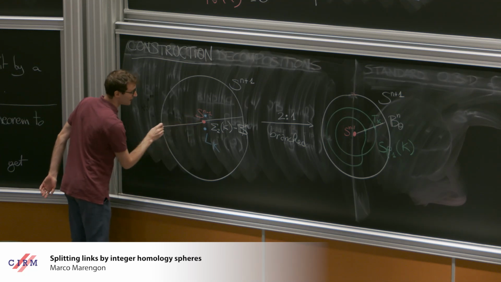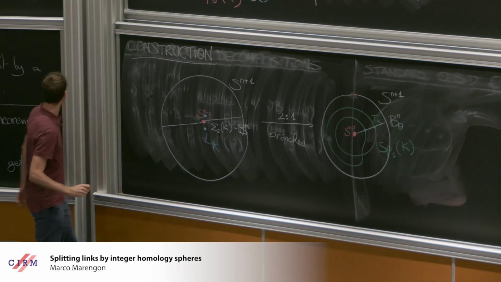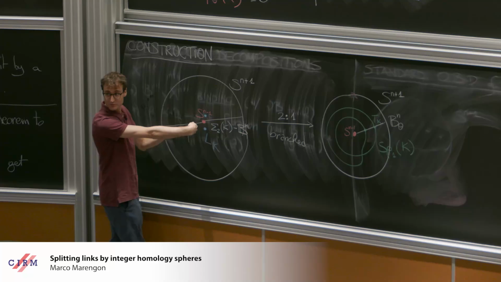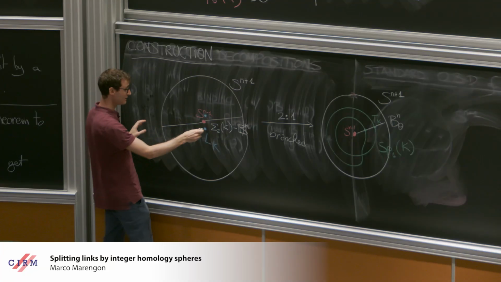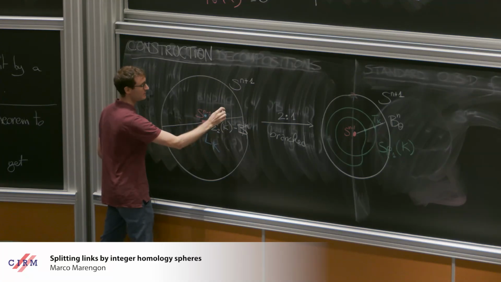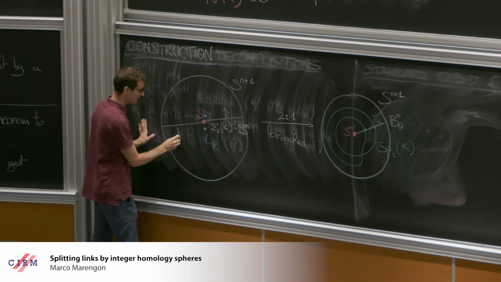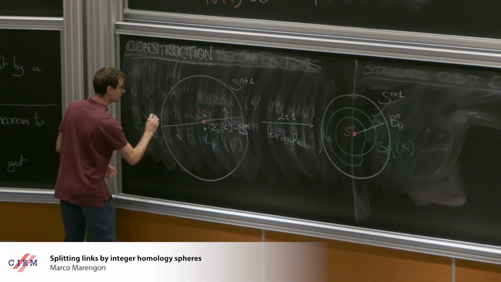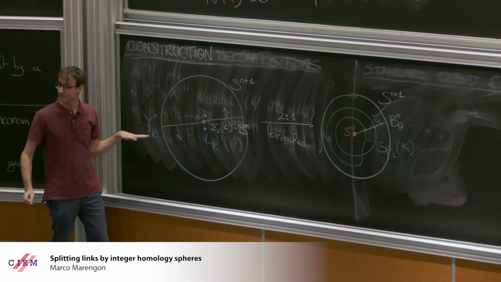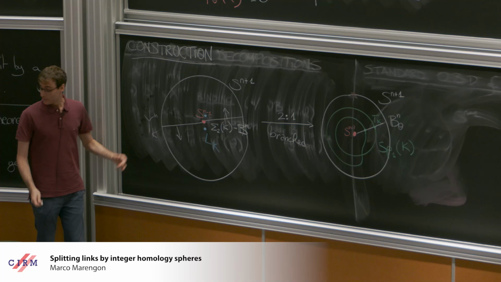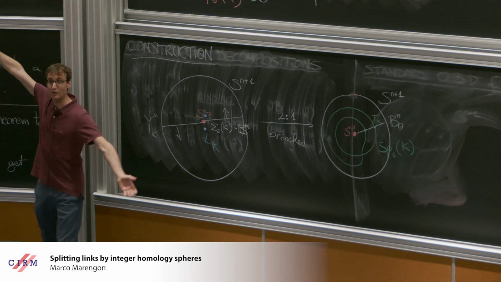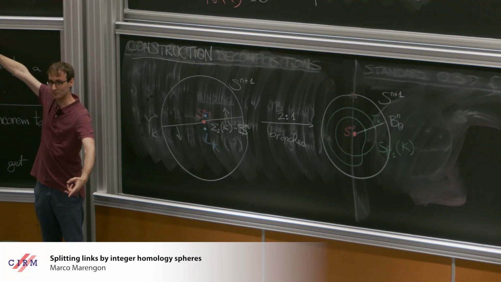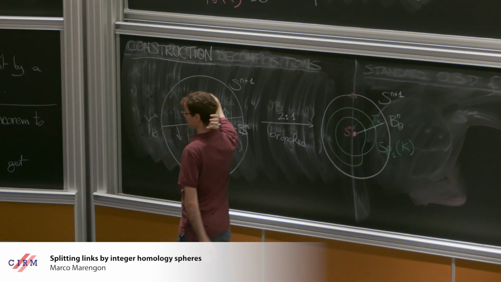And I claim that by construction this is split by Y_K, because here I'm just gluing two pages opposite to each other along S^{n-1}. They are both sigma_2 of K minus B^n, but one of them is oriented one way and the other is oriented the other way. And so this is why you actually get Y_K as this cut in the middle. So that's great. We got point 1 by construction. Point 2 will be helpful when we will discuss the obstruction. So let's see why we have that.